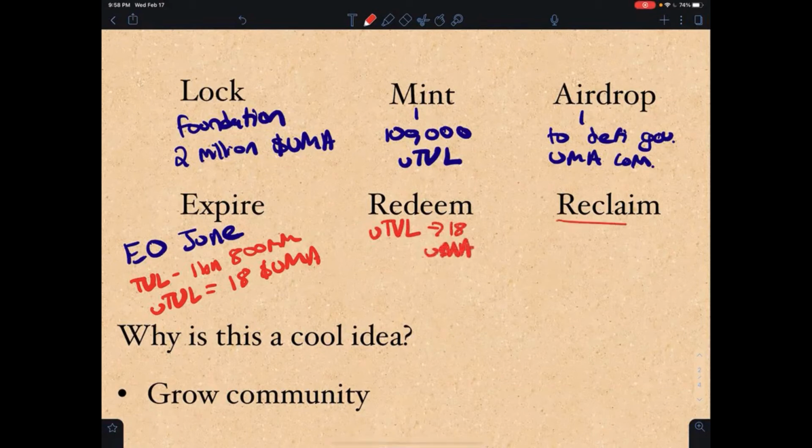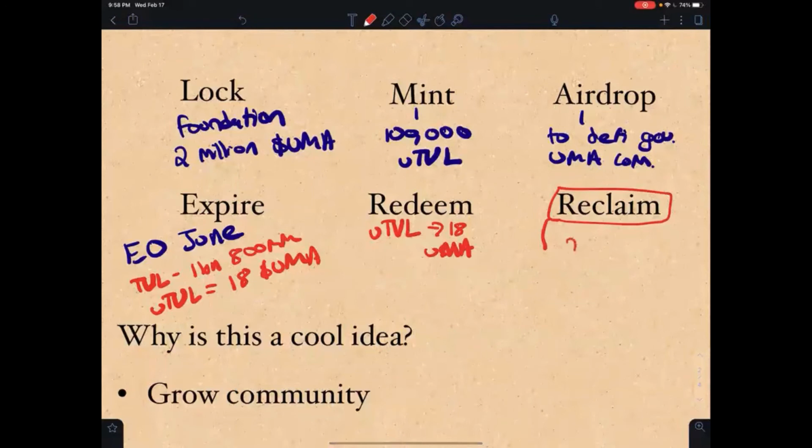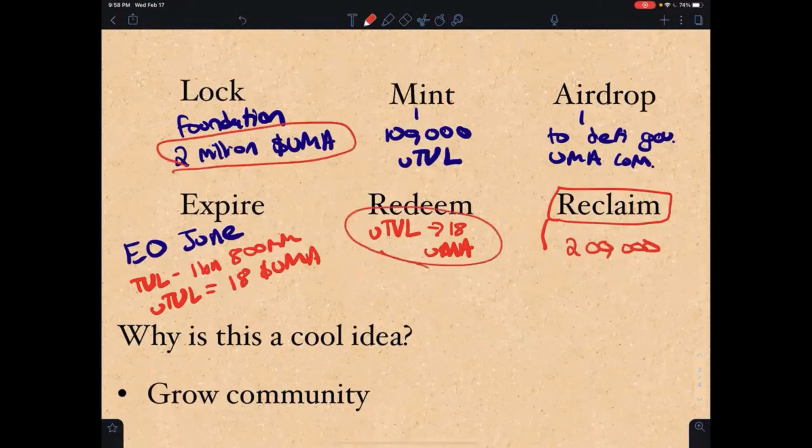And then, and this is an interesting piece of it, our foundation will go back and reclaim the remaining 200,000 UMA, because we put in this 2 million UMA over here, and only 1,800,000 would have been redeemed, because that's all they were worth based on this expiry moment.